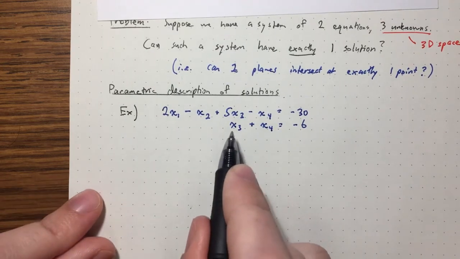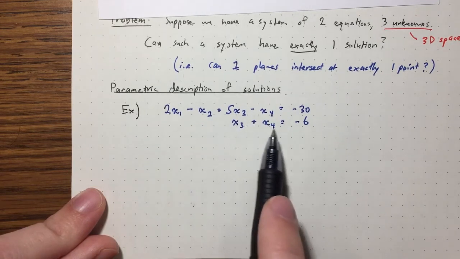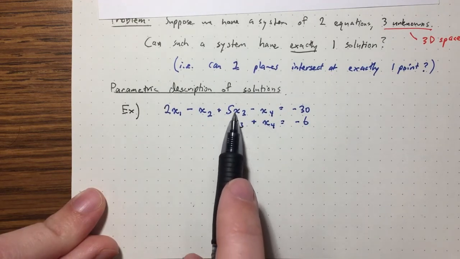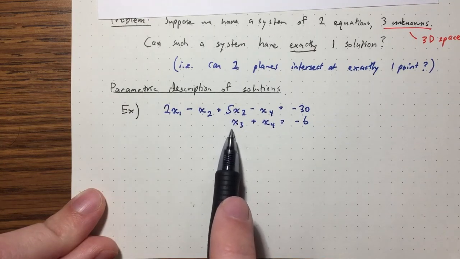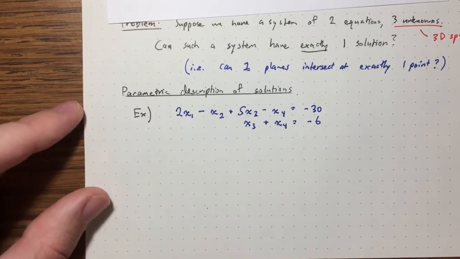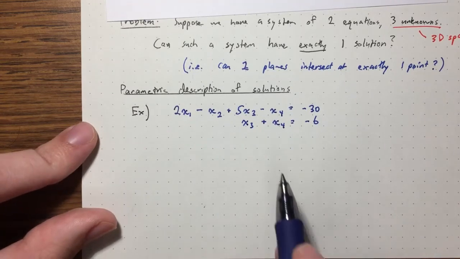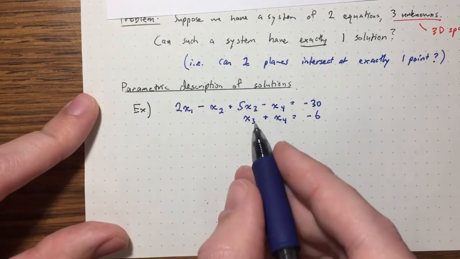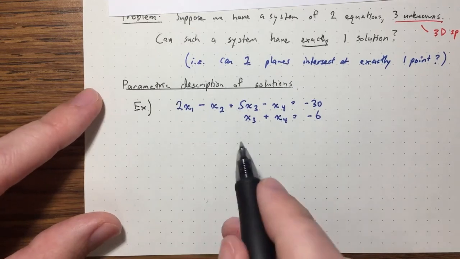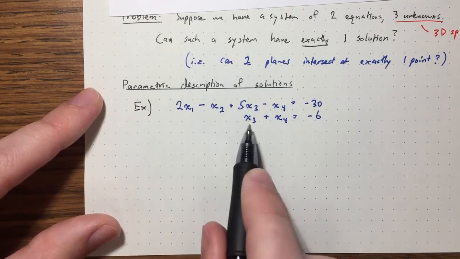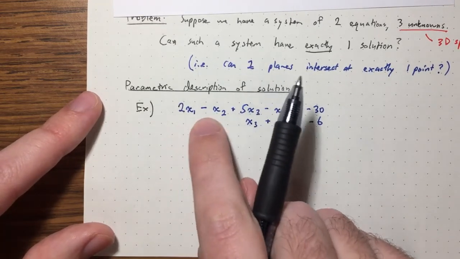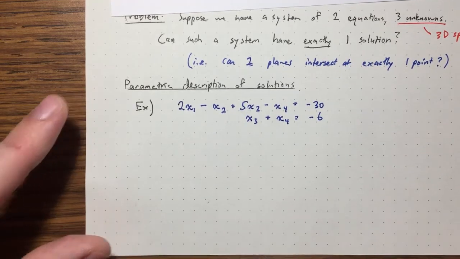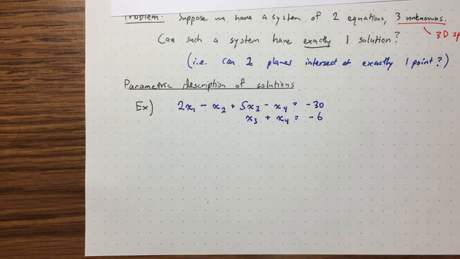Okay, let's try to eliminate x3 from this equation by, I guess if we take 1/5 of the first equation, then we'll turn that 5 into a 1. And then if we subtract 1/5 of this equation from this one, do you see what's going to happen? Maybe I won't even write it out because you see what's going to happen. We will eliminate x3, which is great, but we're going to reintroduce x1 and x2, which we don't want to do at all. That will just make it more complicated.